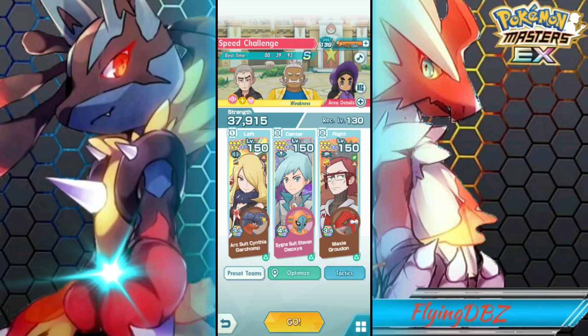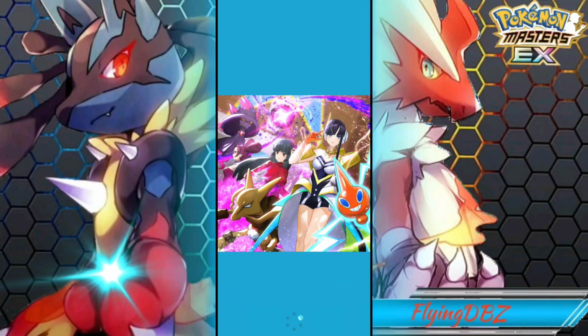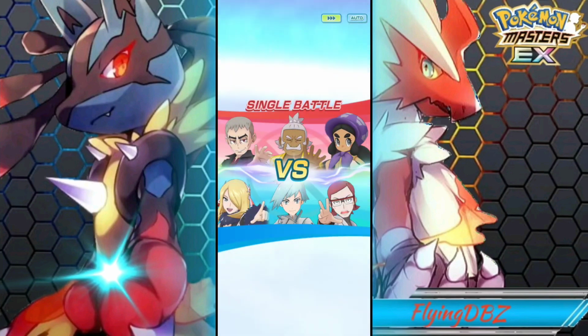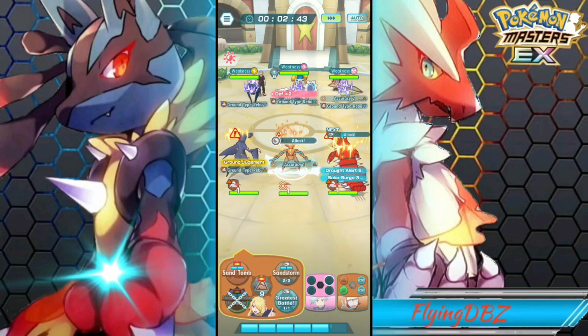Alright, so completing with the ground type team is honestly going to be insanely easy because we got Arc Suit Cynthia here. So it's just going to be so easy. And then we got Groudon with Deoxys still as well. I want to keep Deoxys on the team just to make it easy to switch between other teams when new missions come out. So this mission for the ground types is just going to be insanely easy to do.